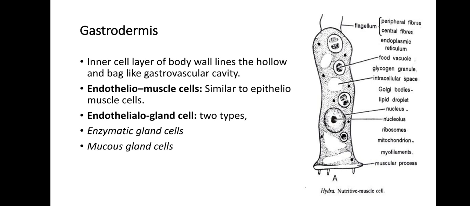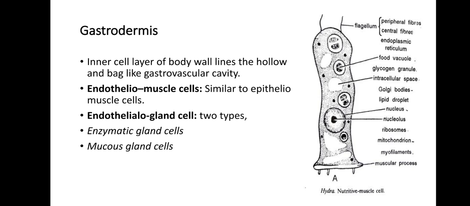That's about the epidermis, some of the cells we have discussed. Now going to gastrodermis, gastrodermis is also similar to the epidermis because some of the cells are similar but with slightly different functions, and you won't find cnidoblast in the gastrodermis, that's the main difference. And here we saw epithelial muscle cells. Here, since they are present in the inner lining, they are called endothelial muscle cells, and their function is also similar to these epithelial muscle cells.